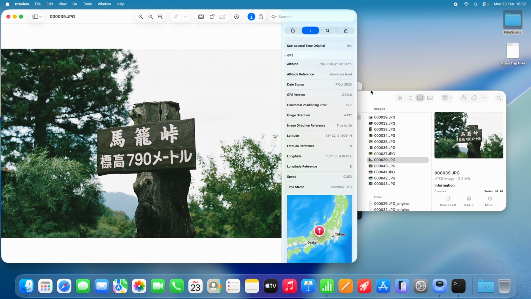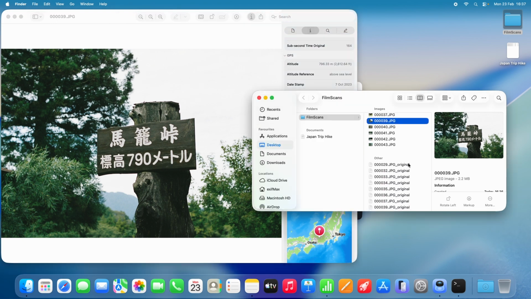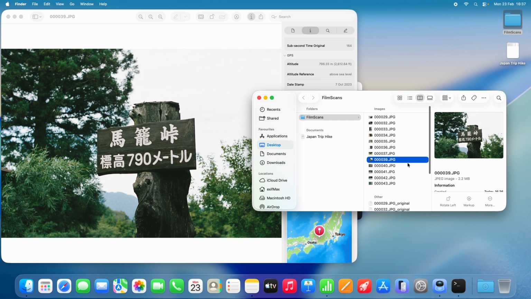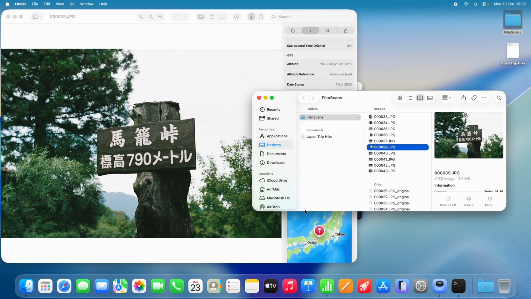You may have noticed that you have some additional files now in your film scans folder, the folder that has your images in. These _original files. Exiftool just creates these in case something goes wrong and you want to undo your work. This is very useful, but if you're certain and you don't want to do that and you want to save yourself some time going through and deleting these, you can slightly alter the command that we used before.